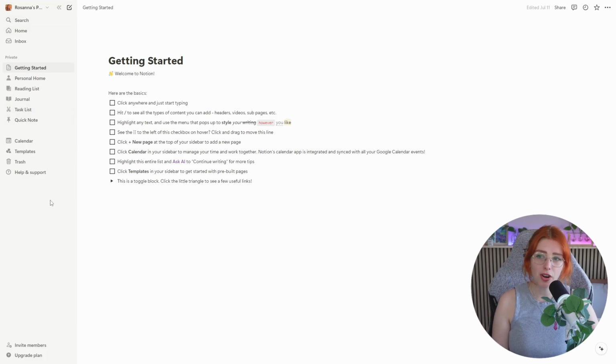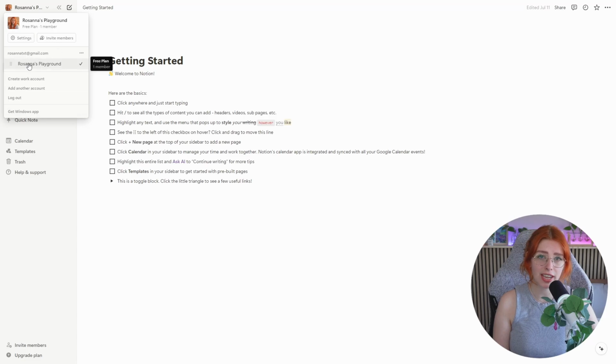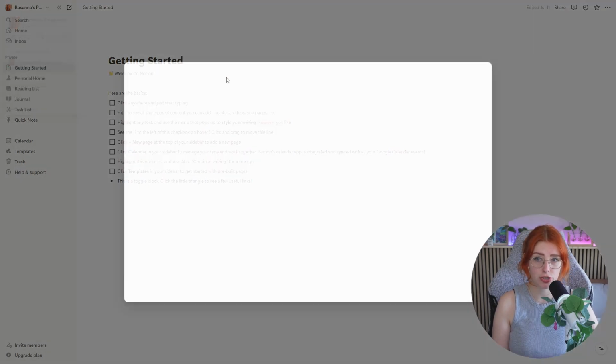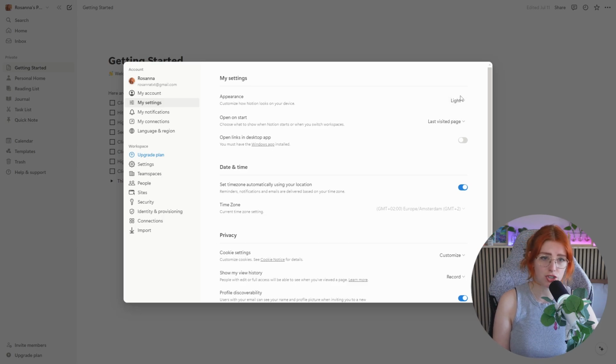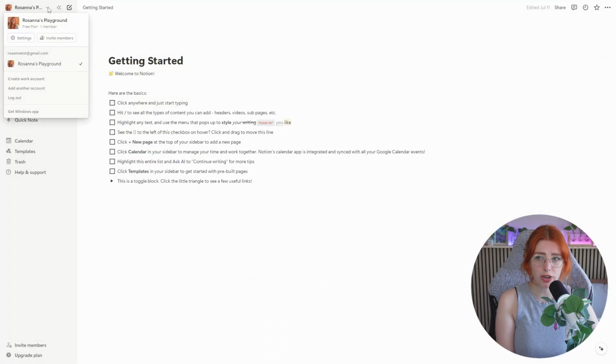We're gonna start with the bar on the right-hand side, and there's actually a lot to go over in this bar. So we're gonna start with the fact that if you click over here, it allows you to navigate to all of your account settings and the settings that you have set up for Notion. So if you want to change how it looks, if you want to change the appearance to dark mode, if you want to change your account settings, anything that comes down to the settings of your Notion can be found right at the top over here.